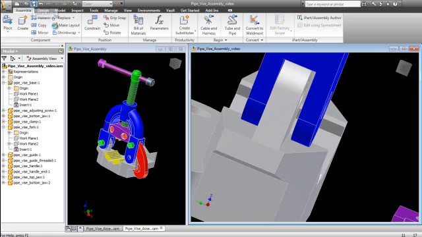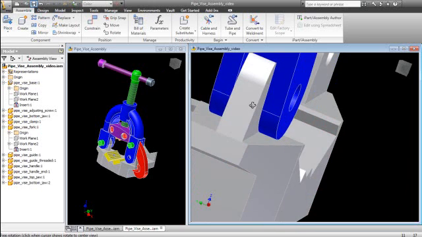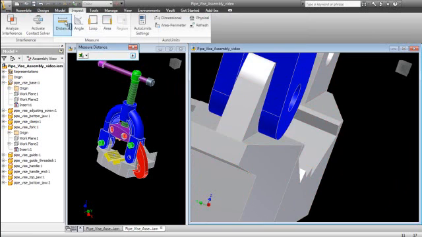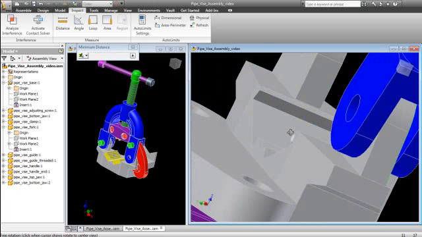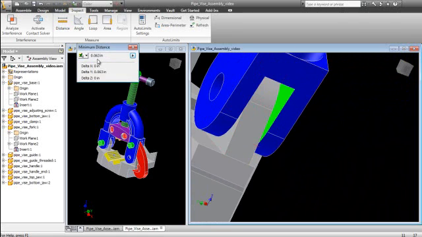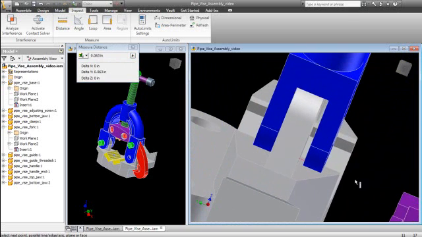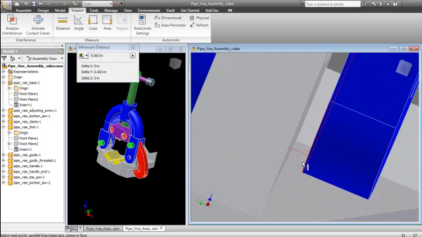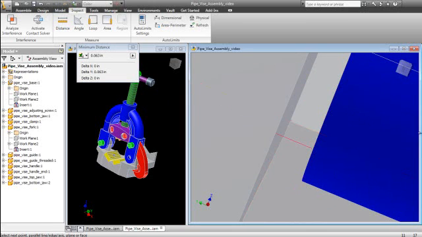But first I'm going to hit save. I like that. I just need to move it. So what we're going to do is rotate this around. And we can either go inspect, distance, and we want to grab that face. Then we're going to rotate around here. I'm going to have to move over this way a little bit and grab this face. And it says that it's 63 thousandths between those two faces. And if we rotate this around, there's my line right there that's measuring that 63 thousandths, the little red line you see there in the middle of the screen. Okay, that's the distance between those two faces.